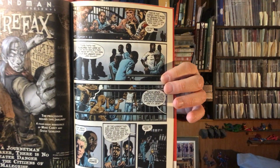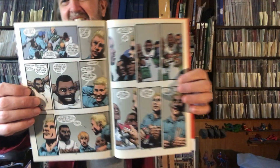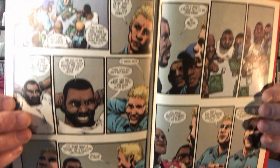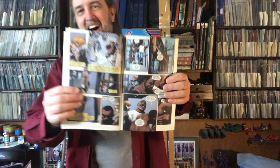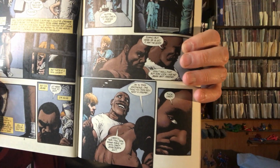I saw some detractor write a review where he didn't like the Richard Corbin clown face artwork. But I did. I'm a big fan. He's just a storytelling master. But some people aren't a big fan of the way he draws these faces, which is very Richard Corbin. The faces have a lot of roundness to them. I can understand when you call them a clown face. Very broad, sort of caricaturish features a lot of the time, but I like it.